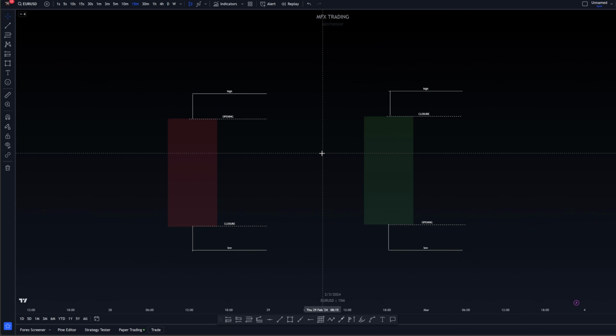And it's simply just supply and demand. A red candle represents selling pressure. So right here is the opening, and when the candle closes right here, you printed a red candle. So what does that indicate? Selling pressure. There are sellers coming in. Price is moving down. And the same with a bullish candle. There is buying pressure in this case. Price opens at the low, prints a green candle, closes right here, or makes a high, retraces a little bit and closes right here. Then there's a lot of buying pressure. So there are a lot of buyers coming in.